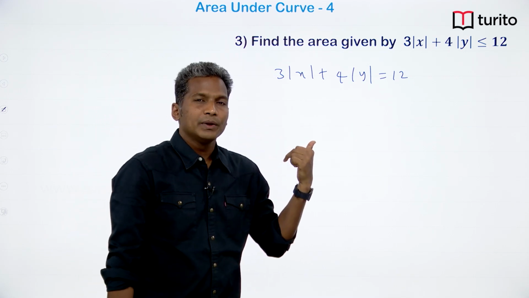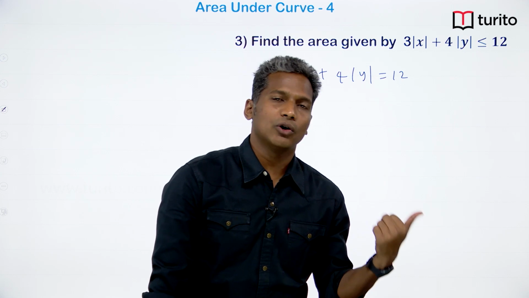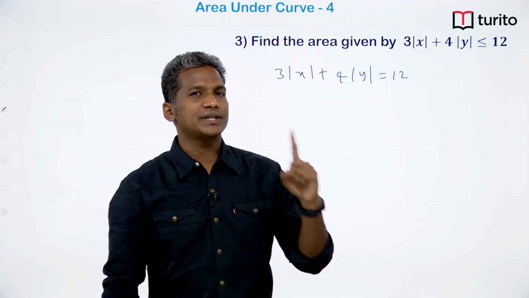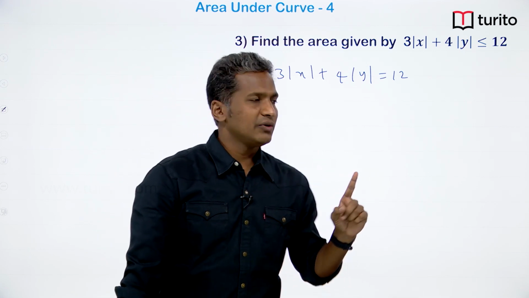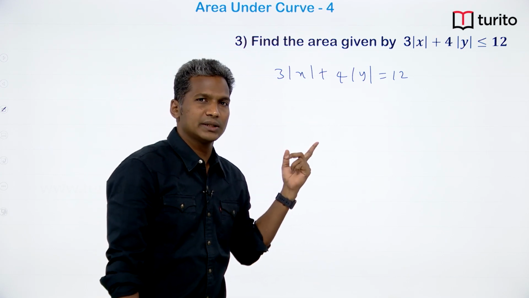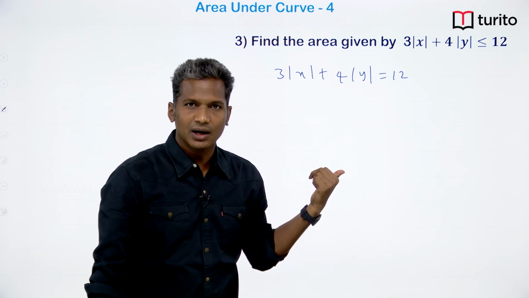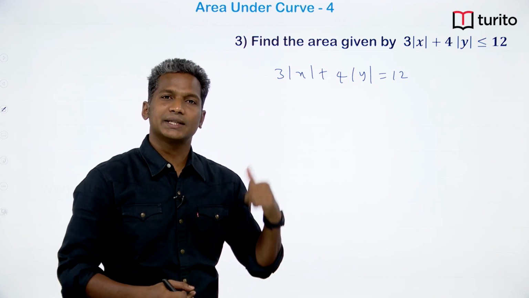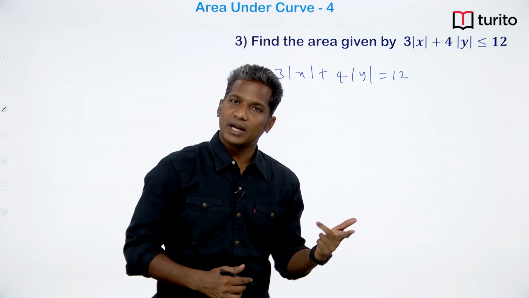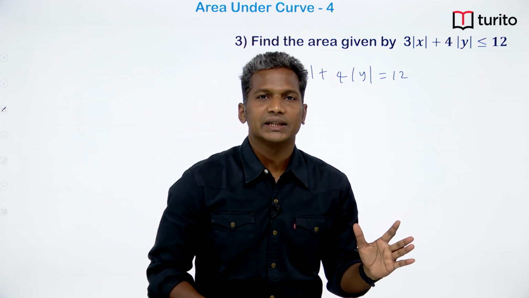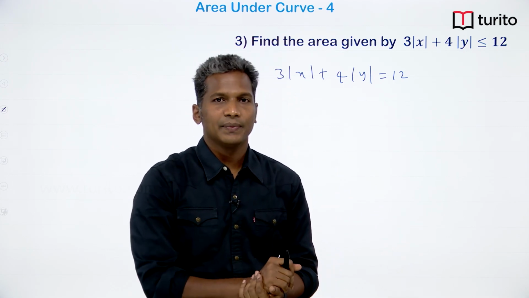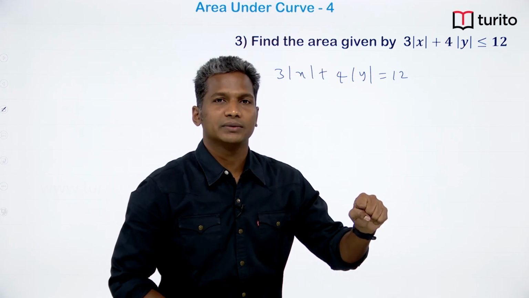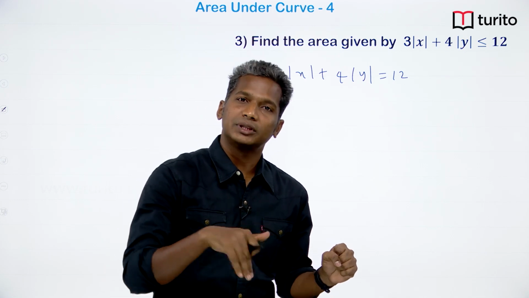Now, to handle the modulus, you need to recall all properties of modulus, but look at our algorithm of drawing graphs. What is our first step? Check symmetry. Here, if I put minus x in place of x, will the equation change? Of course not, so the graph is symmetric about the y axis. Again, if I put minus y in place of y, the equation is still not changing, so the graph is symmetric about the x axis. Because there are now 2 degrees of symmetry, if we can draw only one part, we can reflect it to get the other 3 parts also.